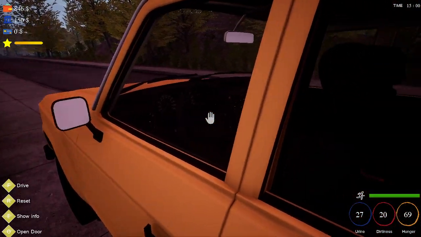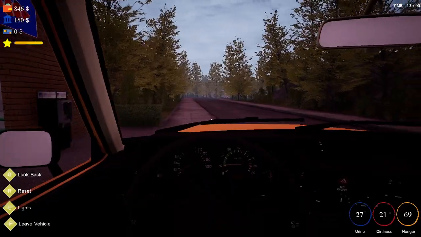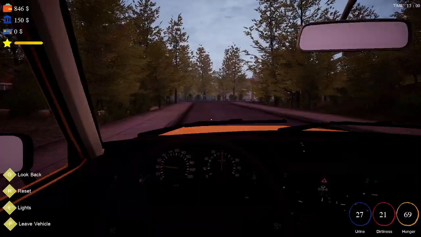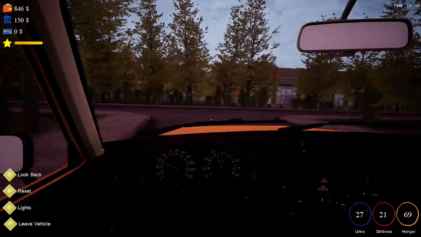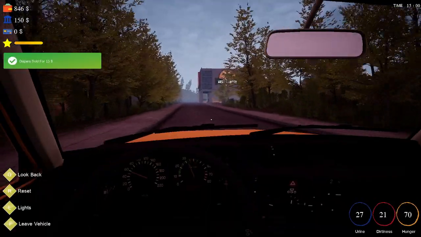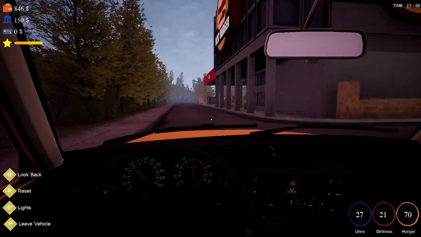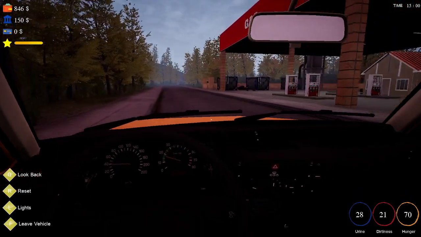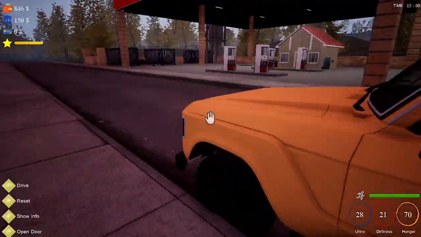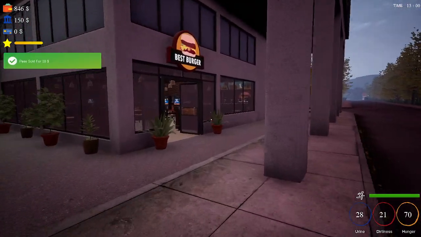Alright. Now we're going to go to the other place. I keep hitting E because I've been hitting it for my other game, so that's why I keep popping that up. Alright, let's go do what we gotta do. We gotta keep an eye on our food, save enough money for that. I guess we should go ahead and eat. In the next episode, we need gas, so.